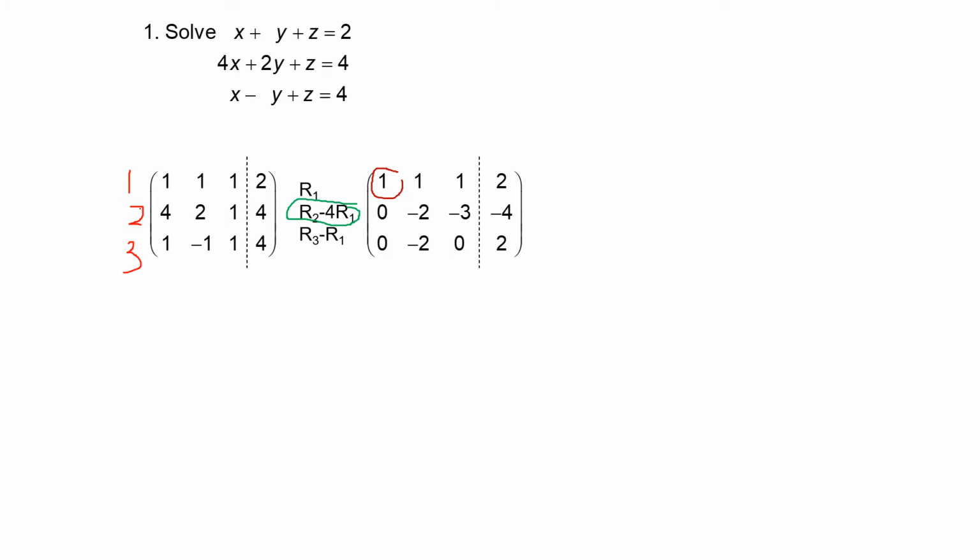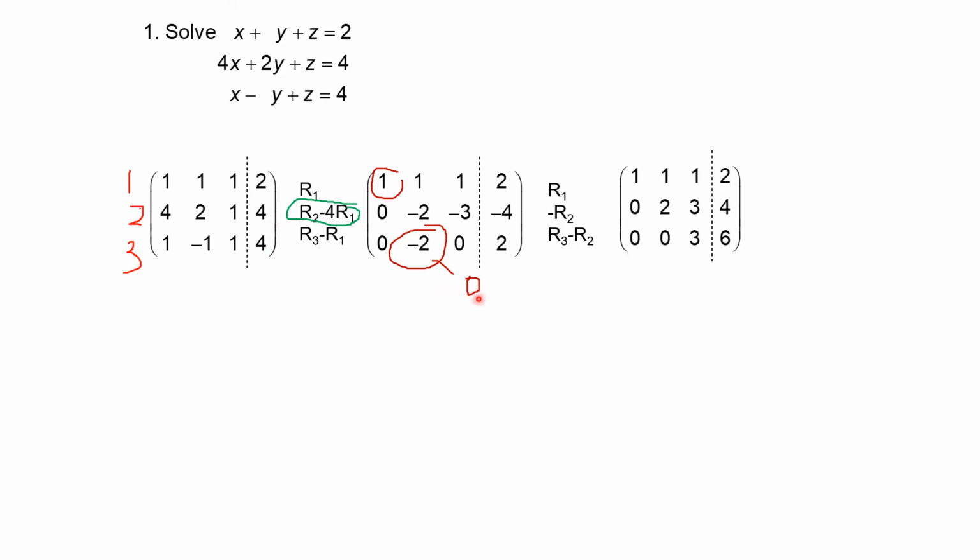Once you have got that, now there's a next step where you actually need to zero your negative 2. Convert this to a 0. So in order to convert that, to avoid the zeros of row 2 and row 3 being changed, when you want to 0 the negative 2, just involve row 2 and row 3. Okay, so for example, it will be row 3 minus row 2. So it's negative 2 minus negative 2. It will be negative 2 plus 2, and you will actually get a 0 for your negative 2.